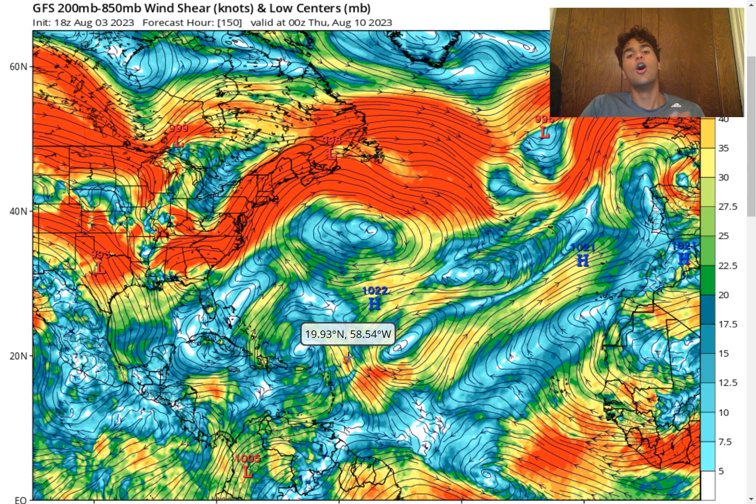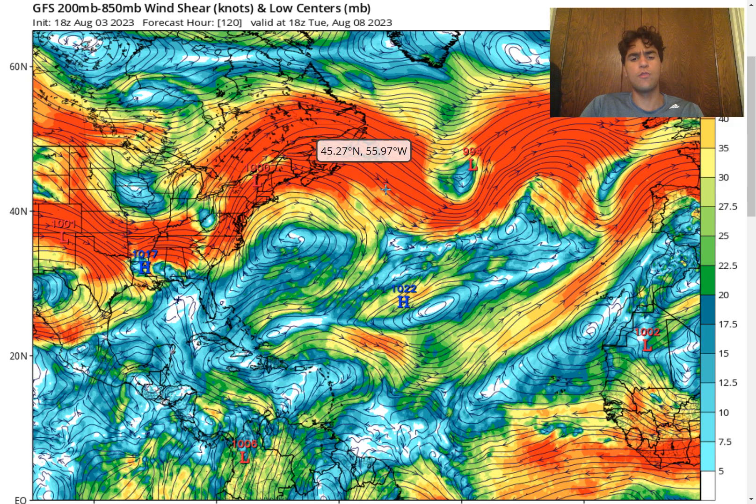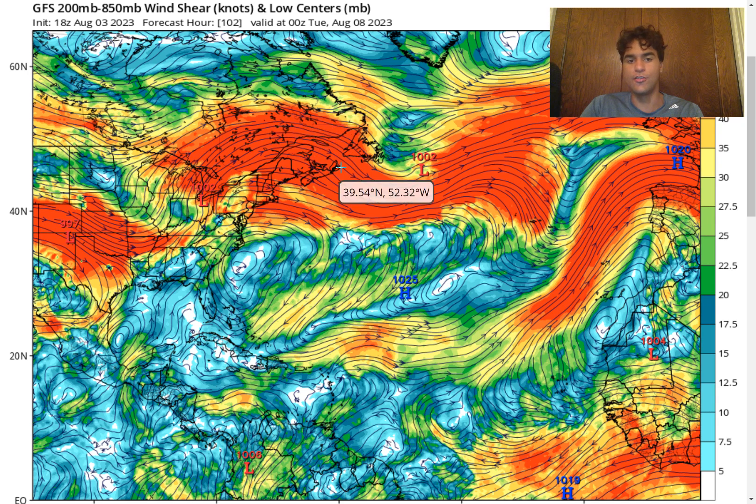Since the tropical disturbance is expected to move in a northerly direction, which is opposite from the direction the upper winds are moving, that's going to create even more enhanced wind shear that could definitely inhibit this storm. If this were to be the case, it's unlikely we're going to see a tropical storm develop right around the Caribbean. The key thing will be how fast this jet stream dip moves south of Greenland — not only the speed, but how far south it dips. If it dips less far southward, we'll see less northwesterly flow pushing this upper level low further south, meaning it won't create a highly sheared environment over this tropical disturbance.